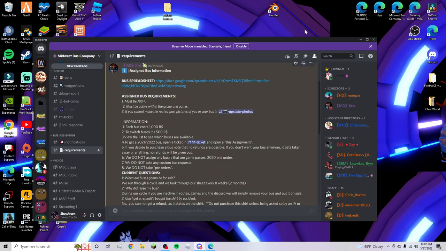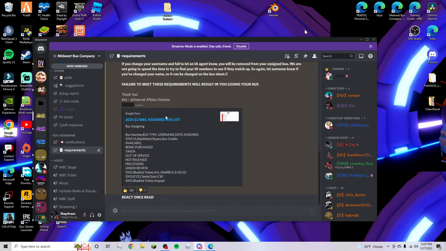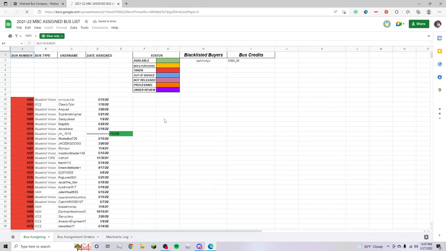So let's say you want to buy the bus. First things first, you're going to have to look at this sheet right here. It's a list of assignments. And everybody, please read this right here. These are labels. It'll tell you what each label means. Anything that is green is available and you can buy it. Anything that's yellow means it's currently being purchased. And then red is taken. The rest of these you won't really have to worry about because they're not really important, but they're there for you to review.